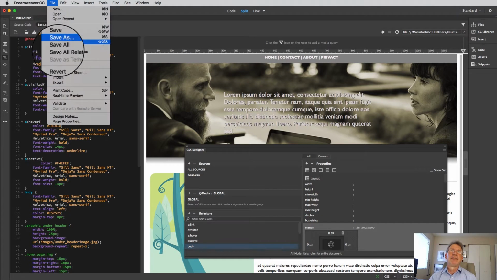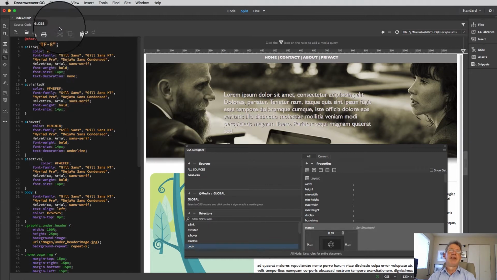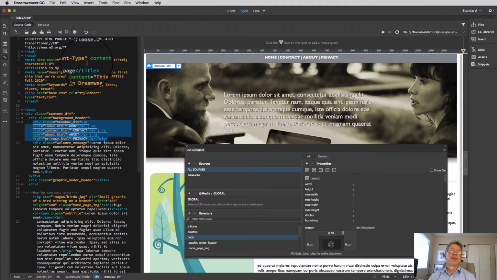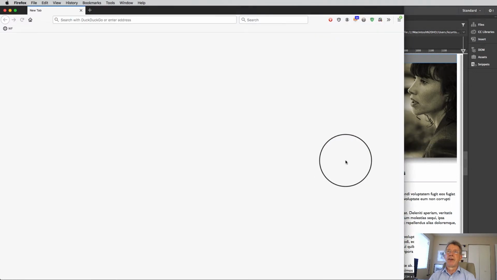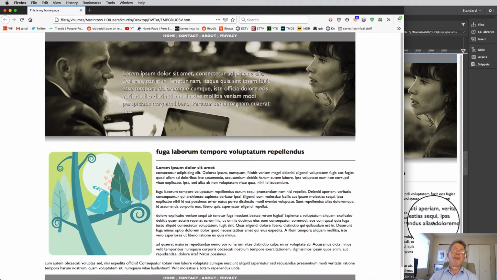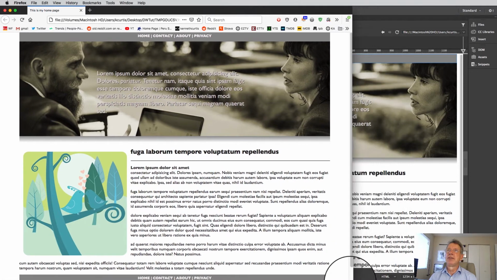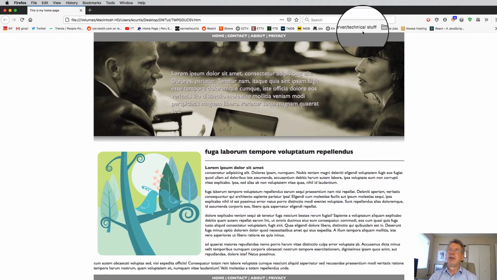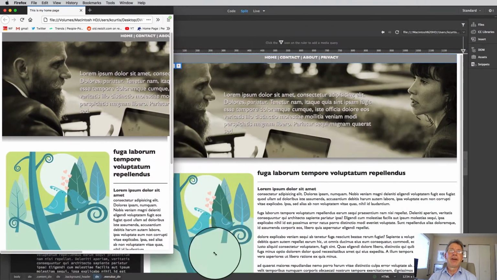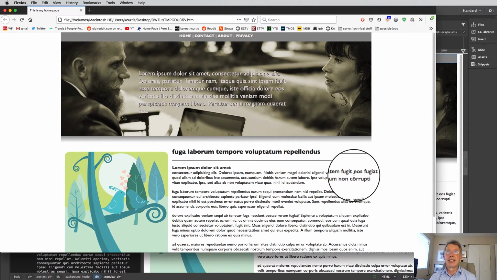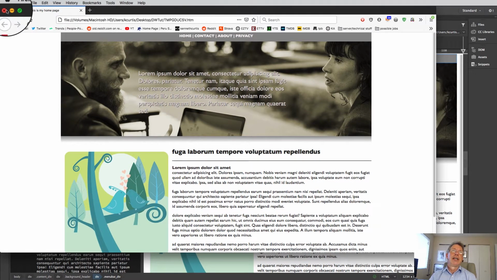So I'm going to go up into File. Let me save this first. File, Save, and go into source code. We'll save that just to play it safe. And I'll go into File, Real-Time Preview, Firefox. Okay, so now when we look at the top, you notice that it goes all the way up to the top. Not a problem, right? This is what I wanted. Very simple fix, but it's the body tag. All right, so I'm going to close this.